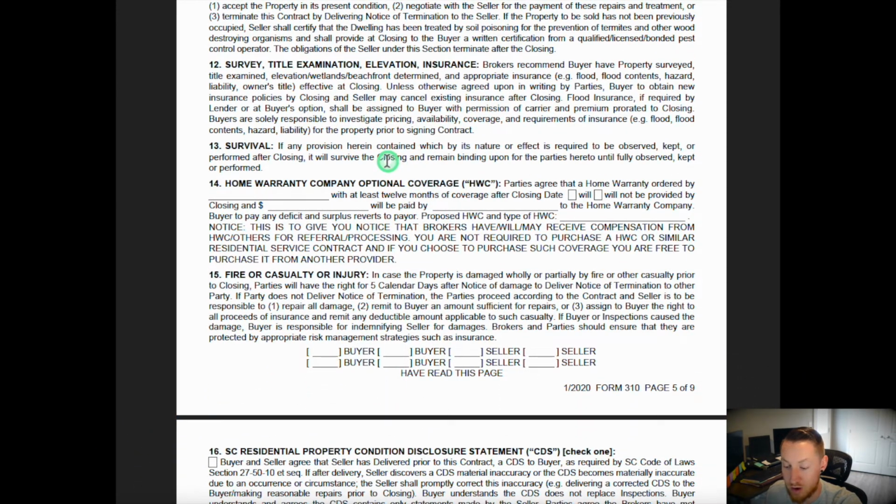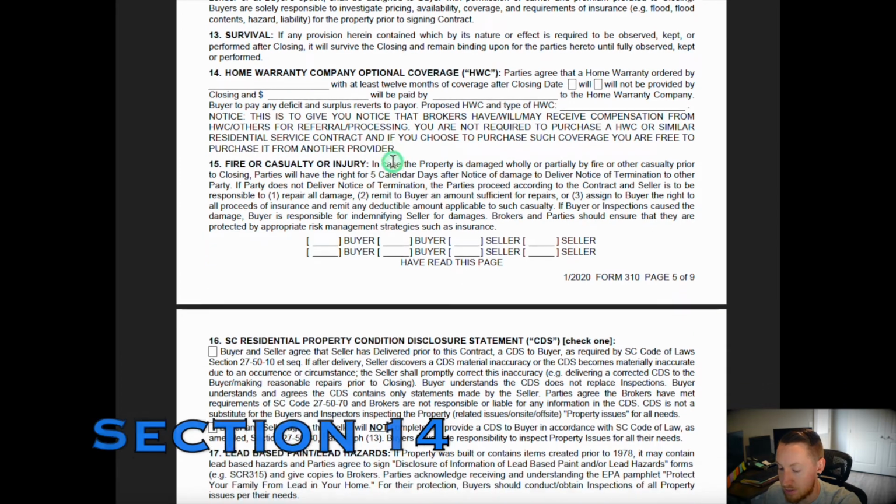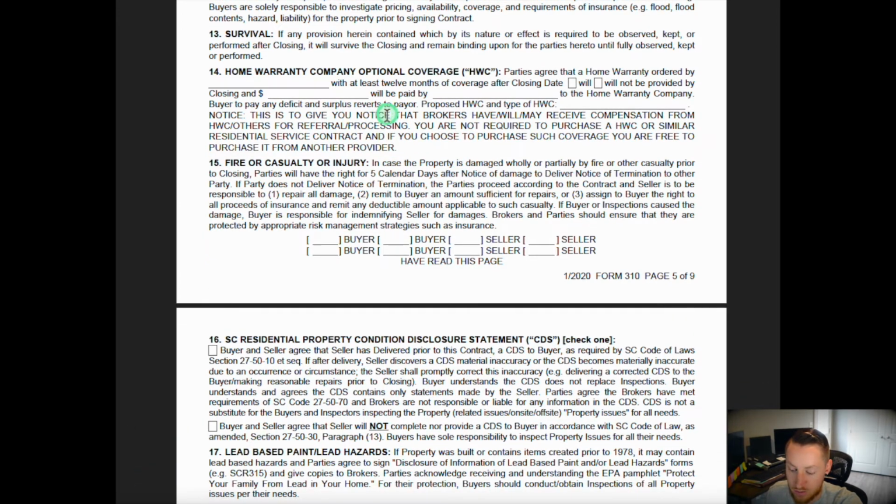made and was agreed upon prior to closing between both parties, but for whatever reason it cannot be completed prior to the closing date, this repair would survive closing with an amendment to be prepared after the fact. If there was a home warranty being offered or the buyer is requesting one, who is ordering it would be listed here. If it will or will not be provided by closing, checked here.